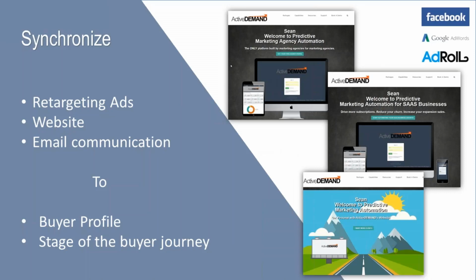hero banners on all of our product pages all over the website for the 3 buyer profiles. And we also synchronized our email communications based on these 3 buyer profiles. So you're seeing 3 pictures of the exact same page on our website, but the positioning is unique to the individual buyer profile. And then we would sync this buyer profile and push the custom audience into the ad platforms.